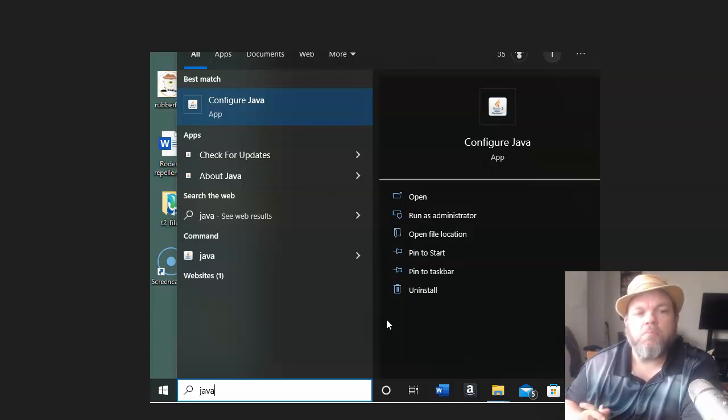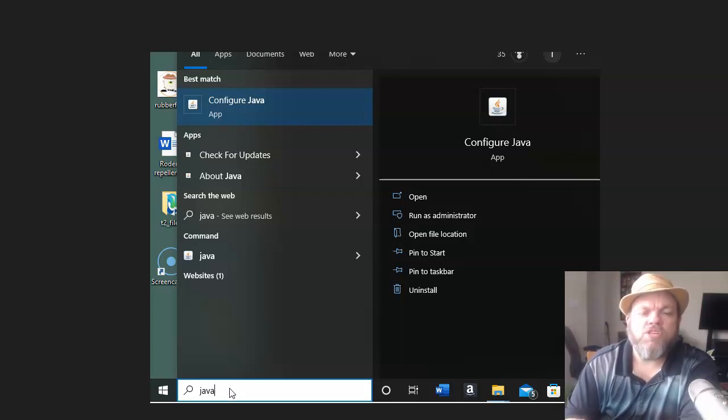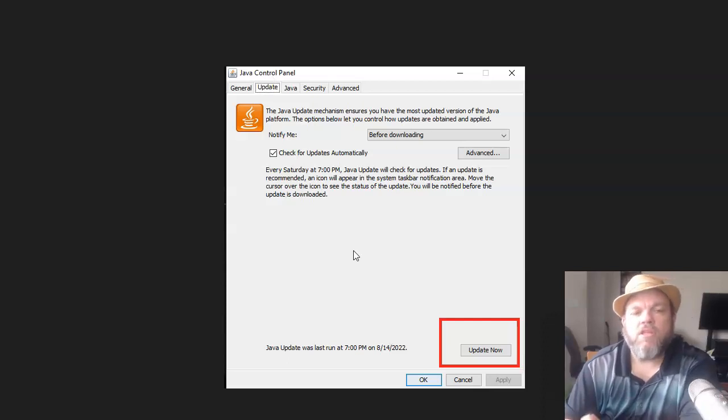Next, most League of Legends will run on Java, some will run with Flash, but let's go ahead and troubleshoot Java. Type in Java on the very bottom left of your screen where you can type in something. If it's an older computer, Windows 7, you might have to click the Windows icon and type Java there. Then do an update under Java by clicking on Update here. That takes a few minutes. Restart, and then see if that will work. If not, if you have Flash, do it under Flash.